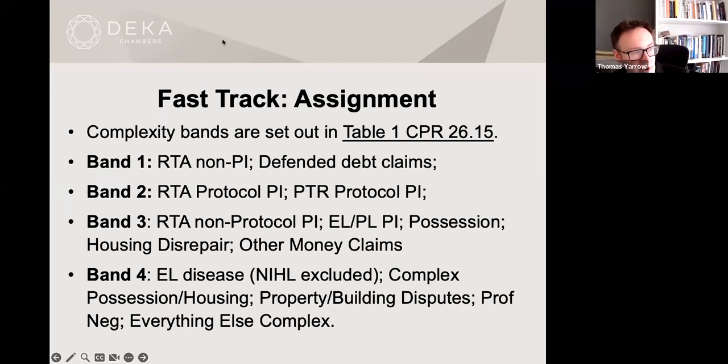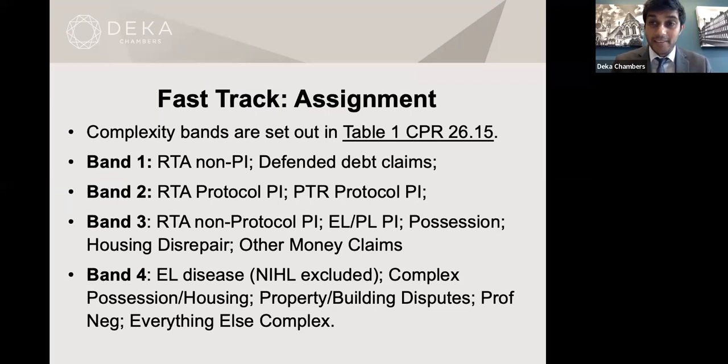That's for fast track. For intermediate track, as Anirudh said in his talk, it really depends on the number of issues, and it becomes a little bit woollier in terms of complexity there. And you could easily say that an £80,000 claim that arose out of a slip or a trip at a hotel could become really quite complex in situations where you've got disputed local standard evidence. You're having to call oral evidence from both local standard experts at trial. You might need translators. We're all used to these kinds of cases that can spiral a little bit. And in the intermediate track bands, there's a little bit more scope for pushing complexity up or down. And as I said at the beginning, it really depends on the particular circumstances of your case.